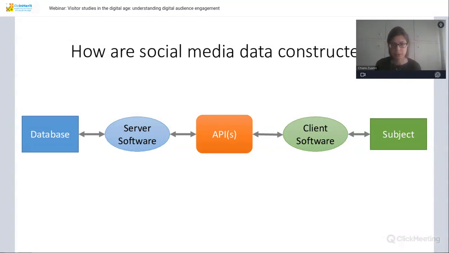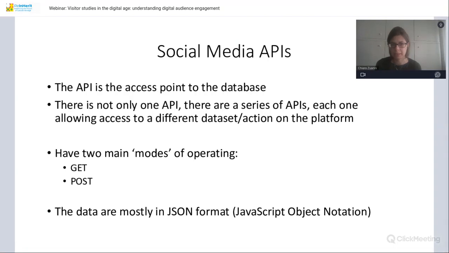When I use a social media platform, so I am the subject, I use it through the browser or through the application on my phone, which has a way of communicating with the database, the content of all users and all posts of the platform. And that way of communicating is the API. The API is basically the application programming interface, which allows this kind of communication, entry and exit of data from the full database of the social media application to whatever is on my phone. And for me, as a social media user, it is translated into a nice interface that I can navigate through my web browser and my phone application.